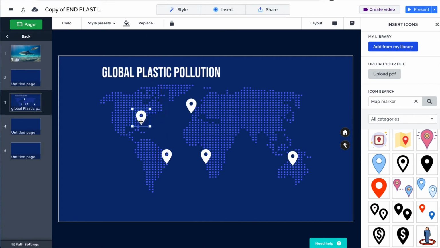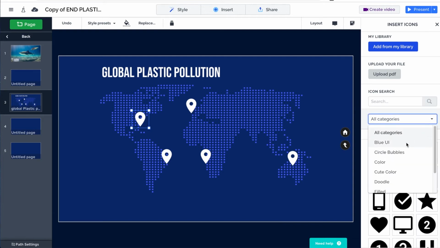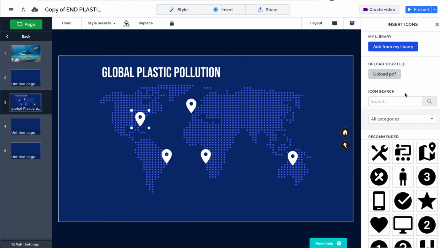So icons, really, really useful time saver. There is a list of over 500,000 icons that you can choose from. You can also filter them in terms of categories as well. So again, I would recommend that you really spend some time having a look through those. You may find a nice series of icons that fit really nicely with your company brand. If you do, drop them onto the Prezi and add them to your library. So I like these map markers. I'm going to click on that, click the Add to My Library button, and then I've got them for good with just one click.